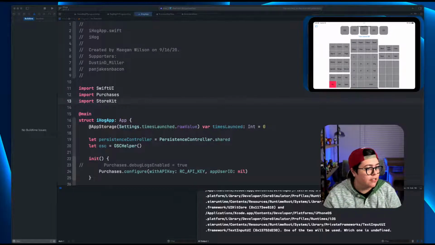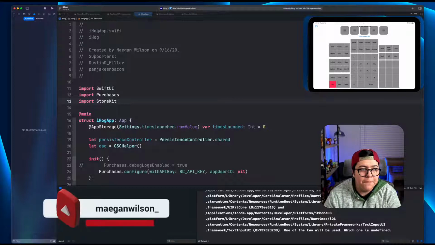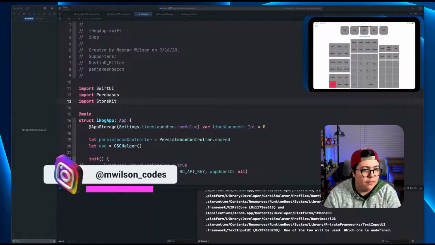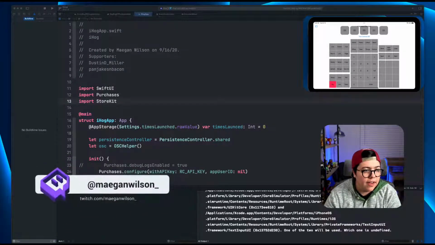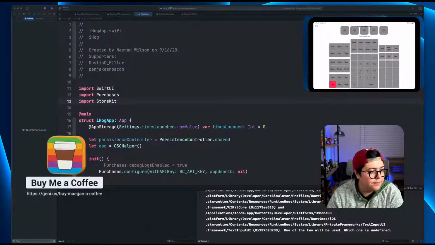Sorry for the water sounds. So that's where this geometry reader is really going to come into play. Like I said, I've never really used it before, so bear with me while I try to make it work. Because I don't know what I'm doing necessarily with it, which is fine. We got to try new things every now and then.